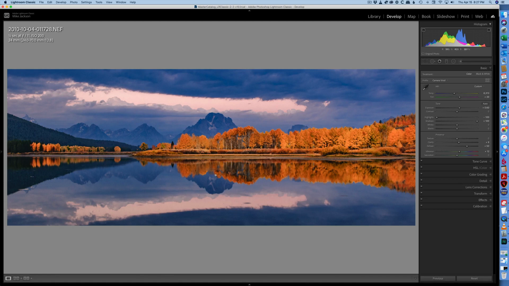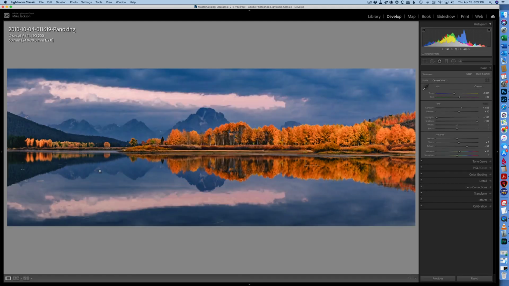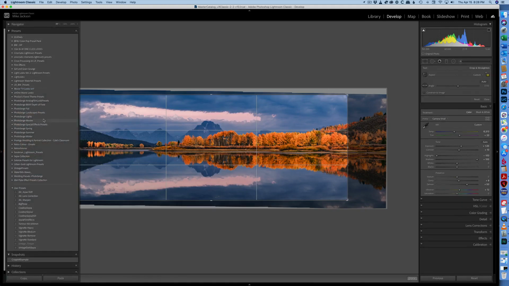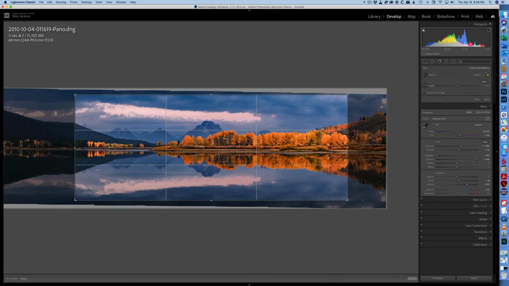So let me show you what it would look like if I did it as a pano. This was shot as a pano in vertical orientation, and I'll show you the crop on this. So there's a total of 7 images here. 1, 2, 3, 4, 5, 6, 7. You can see the little adjustments there, and so this image would have 12 megapixels here, and then you overlap a third. Let me get rid of this crop here.